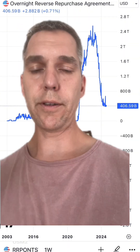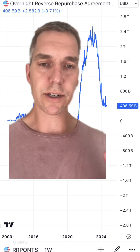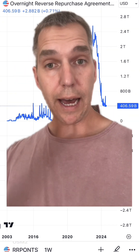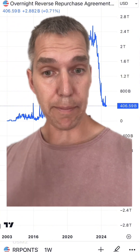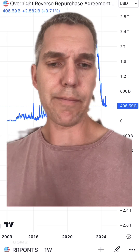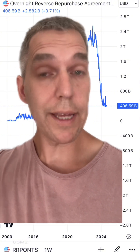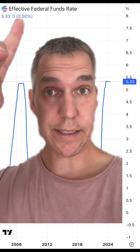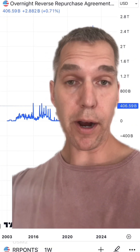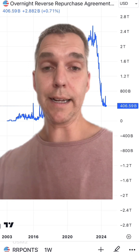Then there's this huge invisible element in the room called reverse repo agreements. We've talked about two forms of quantitative tightening — letting bonds come to maturity and raising interest rates — but most people don't talk about reverse repos. When the Fed raised its balance sheet, they gave a lot of liquidity and cash to banks to make sure they don't collapse. Banks don't like just holding cash; they want to lend it or borrow against it. So the Federal Reserve has a compromise: it sells certain securities to these banks overnight and holds onto their money at the effective federal funds rate of 5.33%. When that overnight period is over, the Fed repurchases those securities and gives banks back their money. This allows liquidity to stay trapped in the banks and not put us back on the inflation ride.